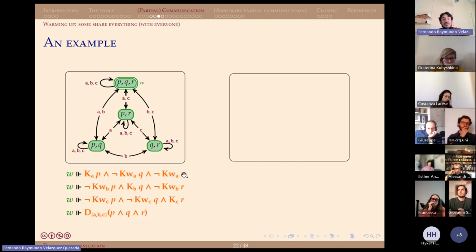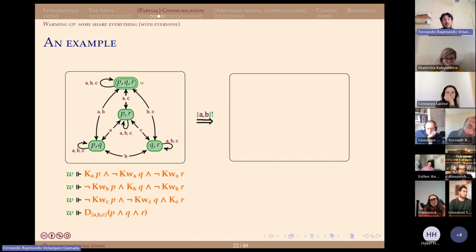And the same for R, she doesn't know whether R is true. On the other hand, agent B knows that Q is true, but she doesn't have any information about P or R. Finally, C knows that R is true, but she doesn't have any information about P or Q. That means that if they were to share all their information, then they would know as a group that the conjunction P and Q and R is true. So let's see what happens after only two of those agents communicate, A and B.